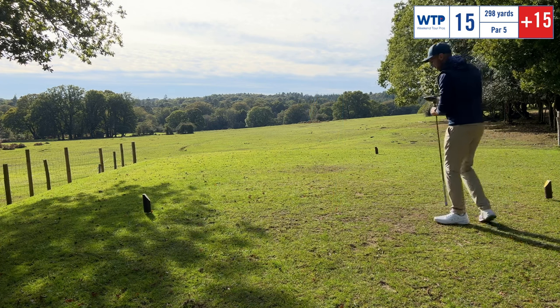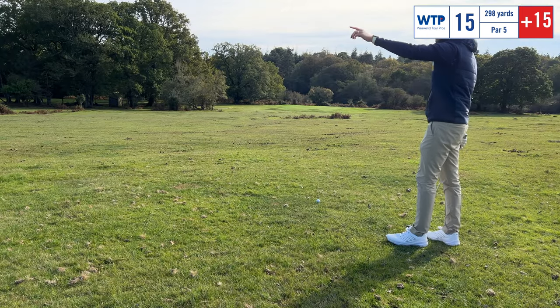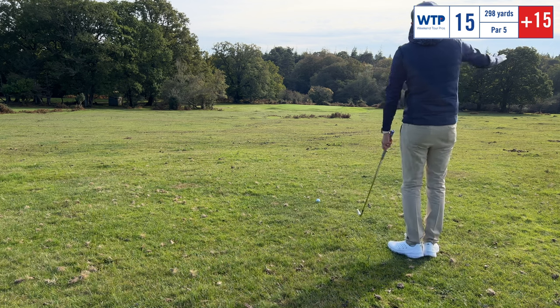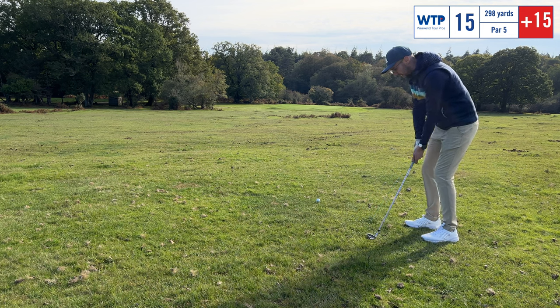There are some gorsy bushes over there on the right-hand side. I think I might be close to or in them. So we're absolutely fine. The tee's over there. The gorse bushes are just to the left-hand side, the first set. We must have got through them or bounced around them. They're a good 10 yards that way. The second set of them are another 10, 15 yards that way. So we're absolutely fine. We've got 109 to the flag.